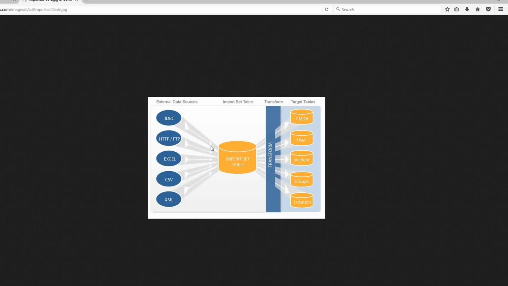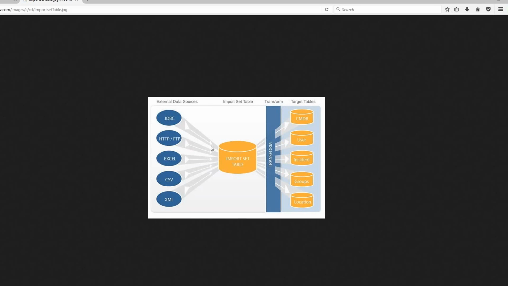So on the transformation column, what we are doing is mapping the fields from source to target. But we cannot map the Excel file to these target tables because the Excel file is outside ServiceNow. It is lying on your disk right now. So you will first have to bring that Excel data into ServiceNow, inserting it in the form of a staging table or a temporary table. That temporary table is your import set table, the second column in that diagram.